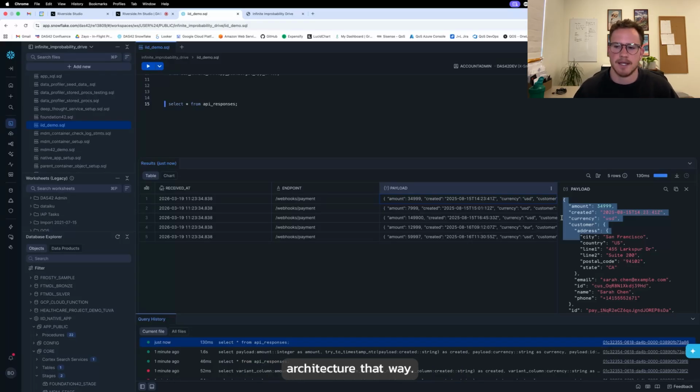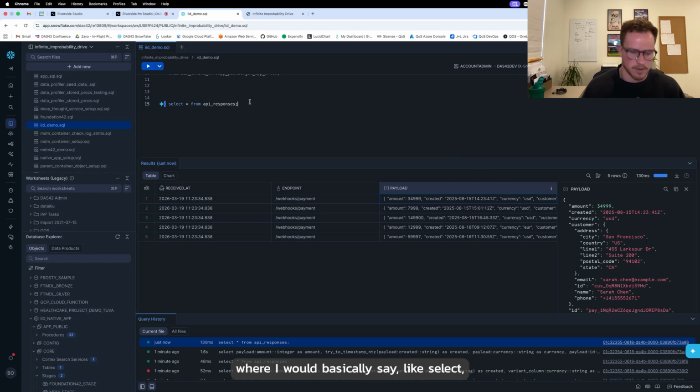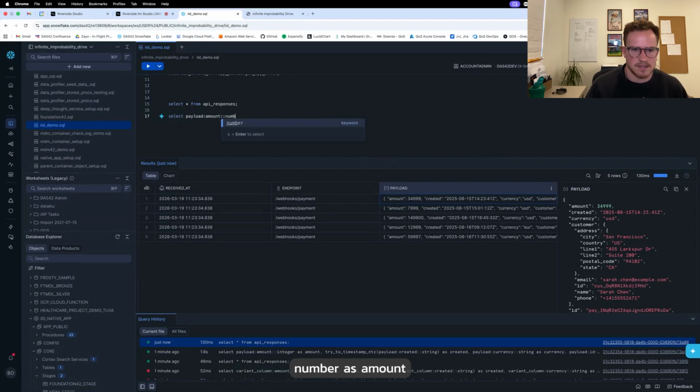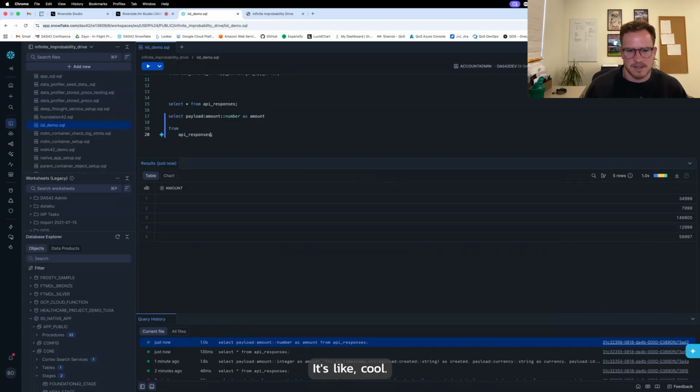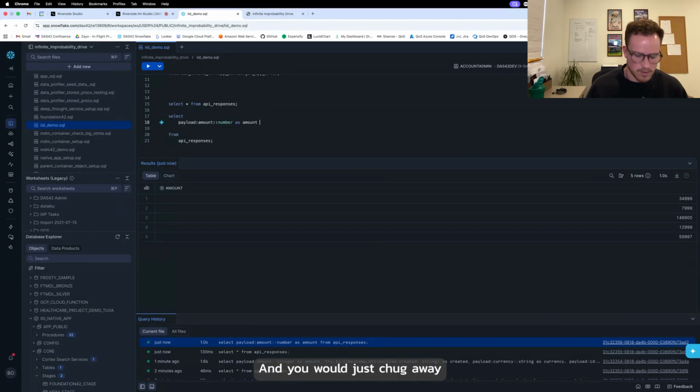architecture that way. Before LLMs, this was particularly annoying as a data engineer, because I would have to basically say, select payload amount number as amount from API responses. It's like, cool, that seems to be working. And you would just chug away at this, right?